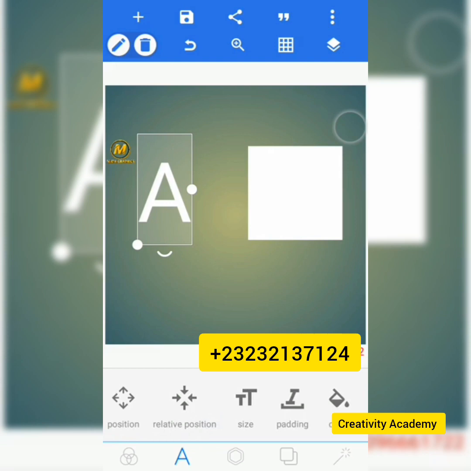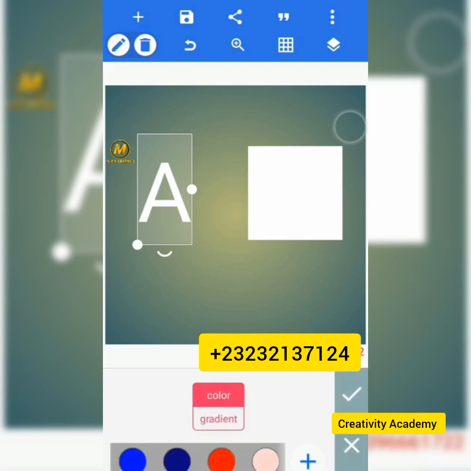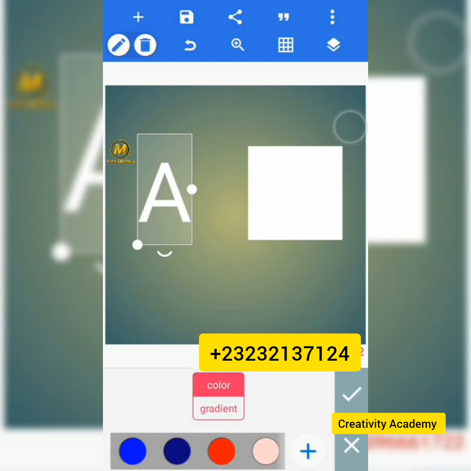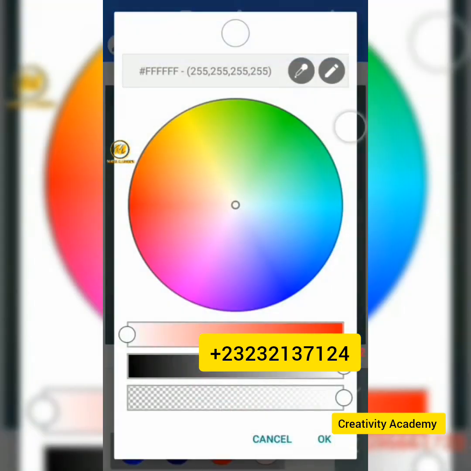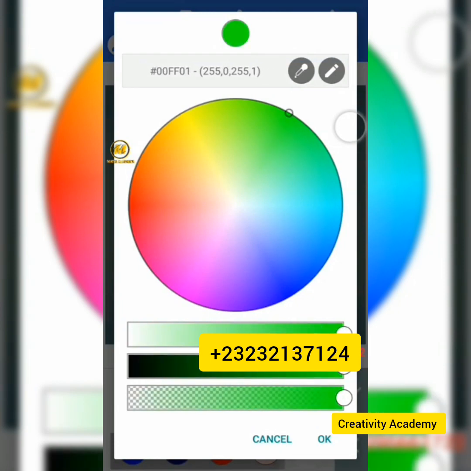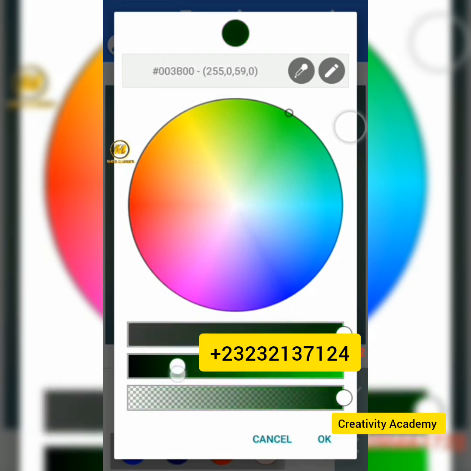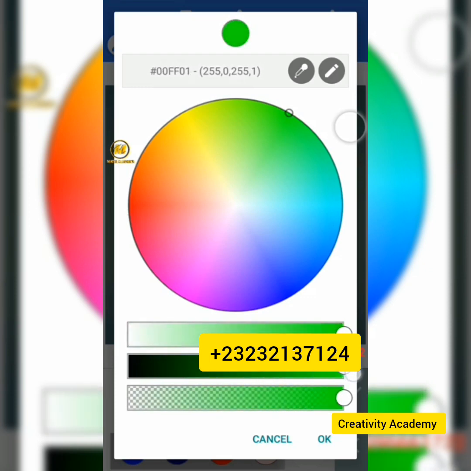Now we are going to be talking more of the coloring. Okay, you can see just 4 colors are on display here. When you click on this plus sign, you are open to varieties of color. Okay, let's assume the green, for example. You can make it at the brightest peak, and you can also darken it. Okay, so this is a bright green and this is a dark green.